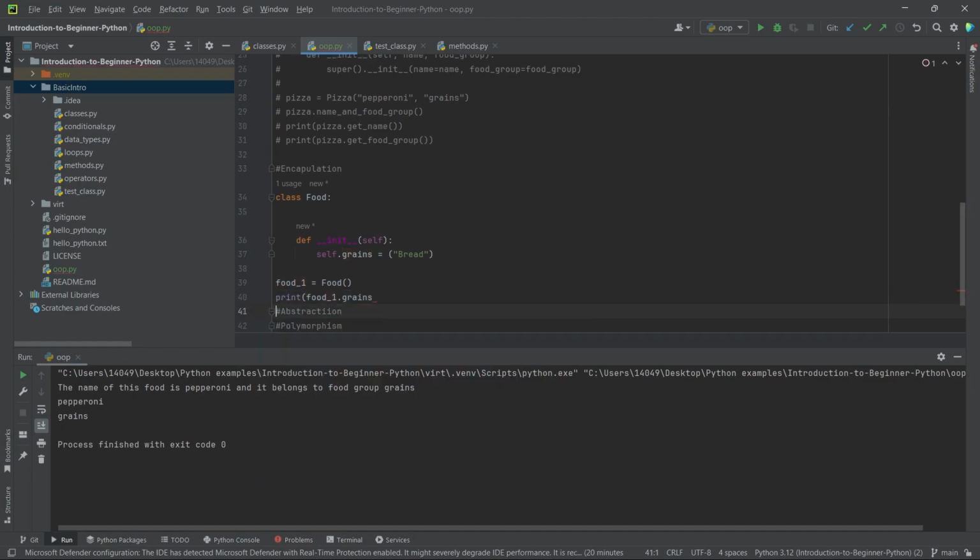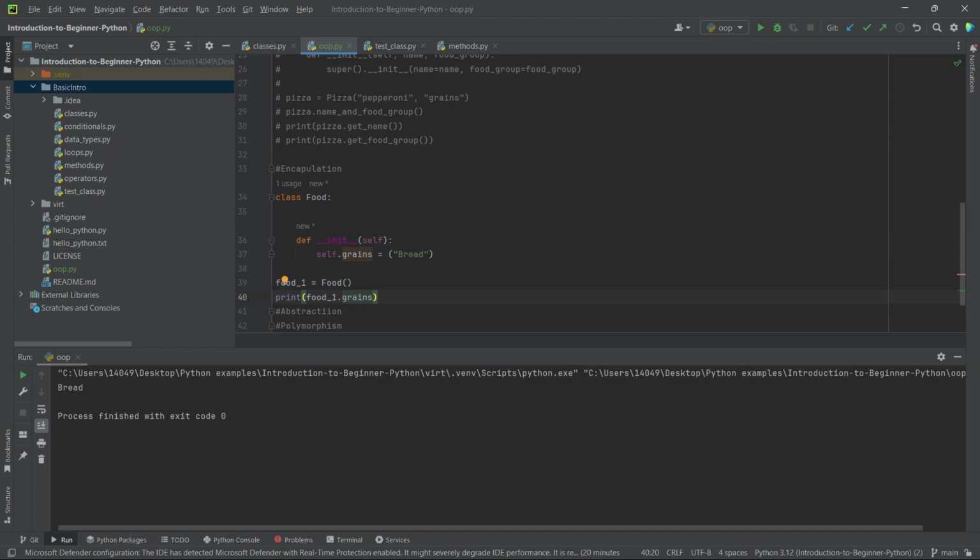This would be kind of more along the lines of a public variable. You see, I can directly access it, no problem at all. And you can see that even whenever I just do this dot here, dot grains, that variable is just already available. And that's totally fine. There's no problem with that. If that's kind of what you want, people are like, okay, fine, no problem.